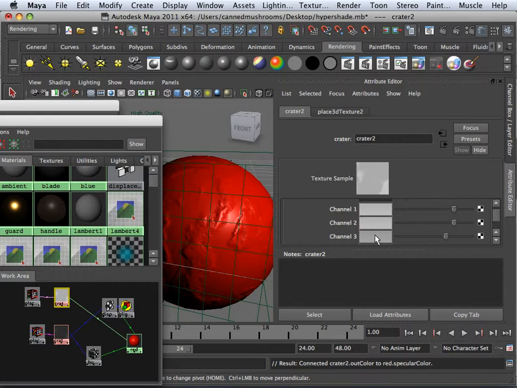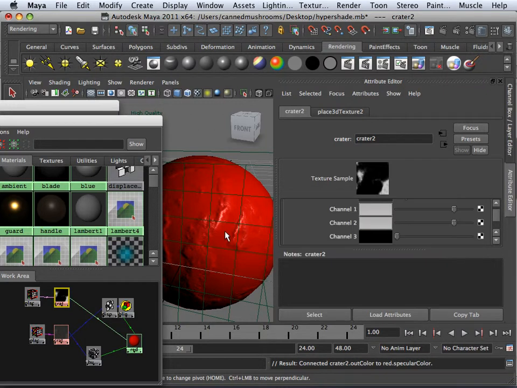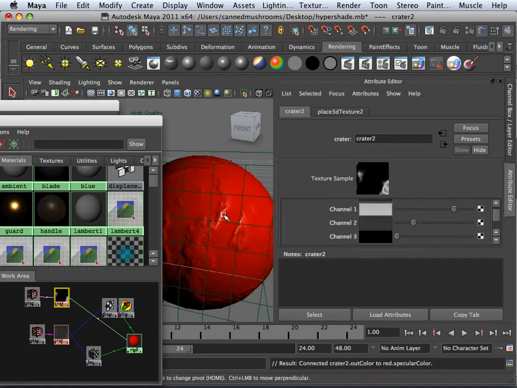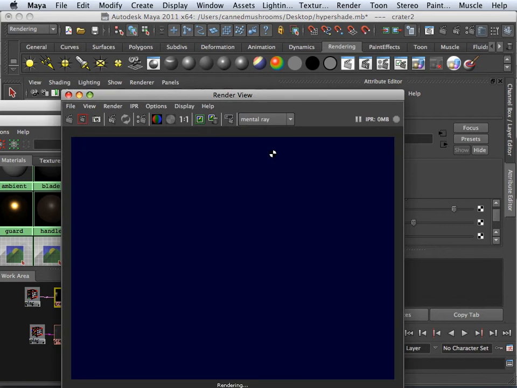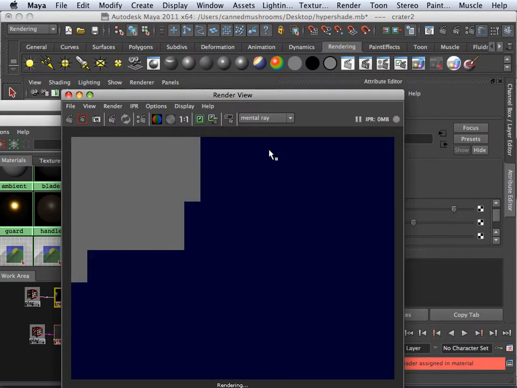But what I want to do is have a very stark difference between shiny and not shiny. So I'm going to say, well, this is going to be a black value. And now you can see everything here is not shiny, but only the top of the surface is shiny, these ridges. And if I do that one more time, let's say the gray, now you can see that only the very, very, very top part is shiny. So when rendered out, it's kind of working the same way as diffuse in the fact that it's the ability to say where is shiny and where is not shiny material.